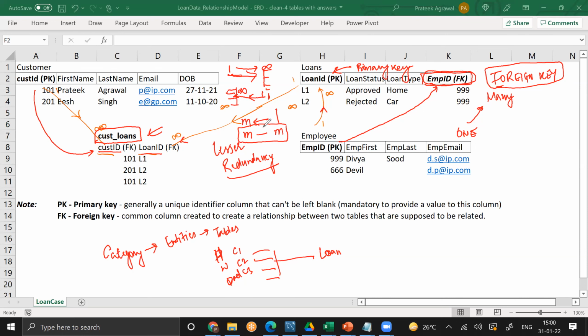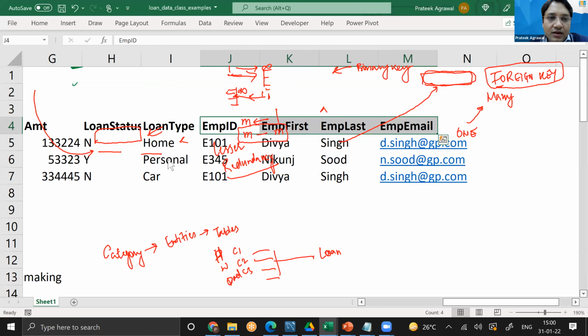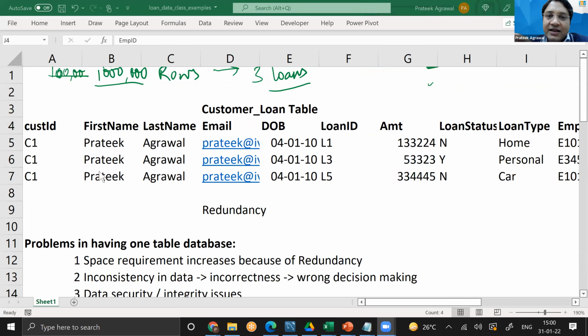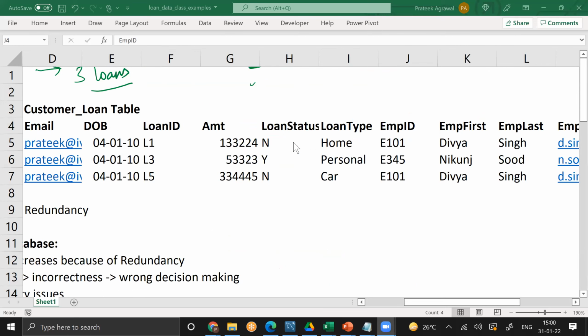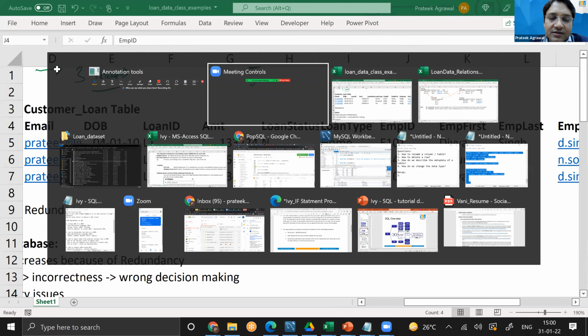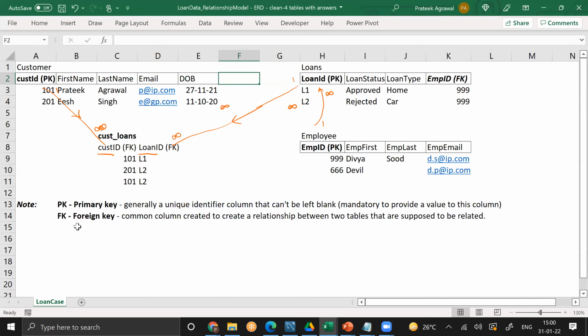I'm saying that yes, there are already 3 tables here, and this is the 4th one. Absolutely right. There were 3 tables initially: customer, loans, and employees. Why did we create 3 tables, Sanjeev? Remember, we were working with this scenario where there were 3 major categories of information: customer information, loans information, and employee information. Hence, we decided to create 3 different tables. But then we realized between customer and loans tables, there is a many-to-many relationship. Hence, we created a 4th table.